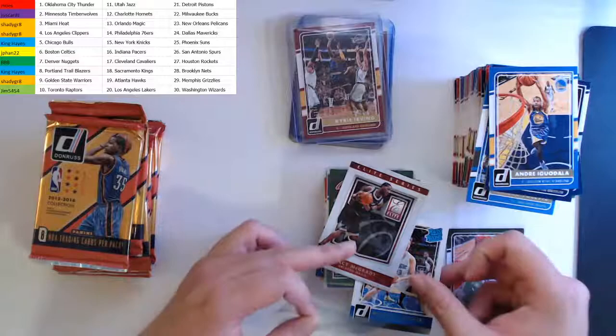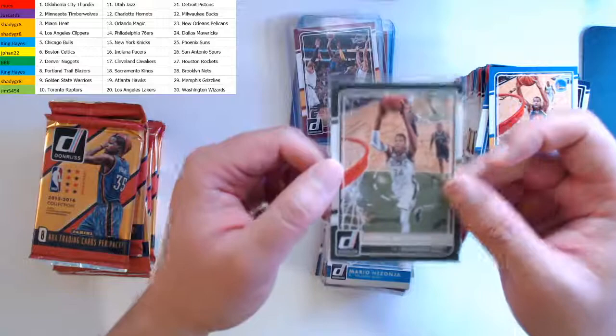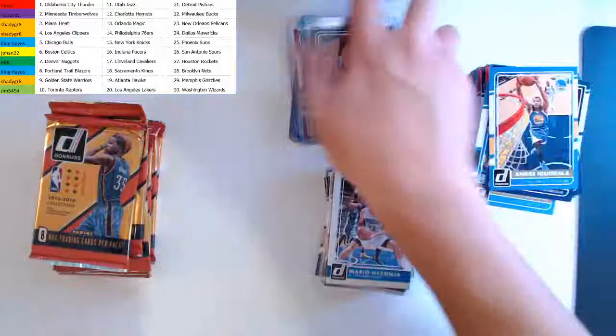All right, rated rookie Mario Hezonja. And Giannis. Just go ahead and sleeve Giannis, two years removed from rookie. I don't know if that means anything, but. All right, next pack.